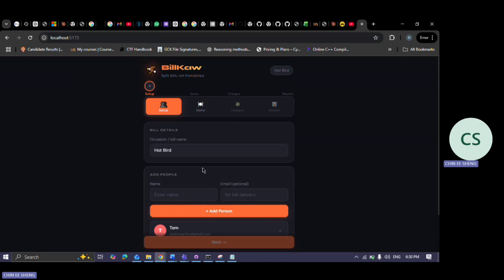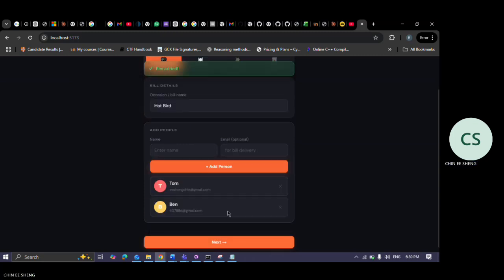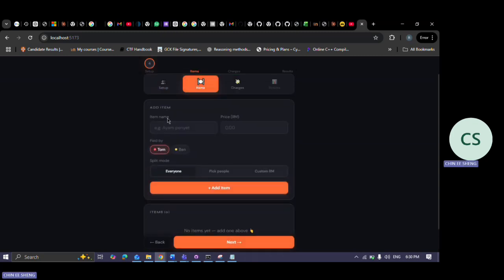The main point of creating this app is to split between friends, for example, split bills and not friendships. I put another name, and now we'll head next, which is to items.